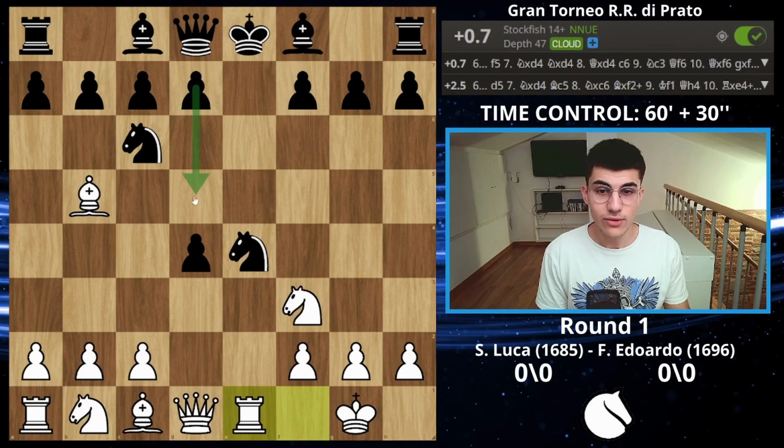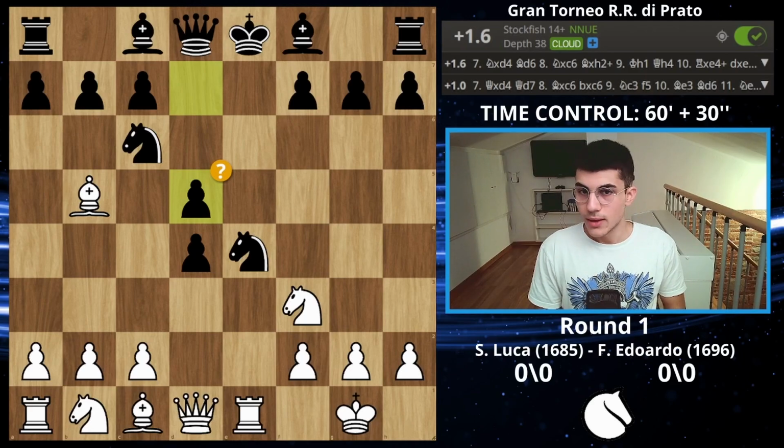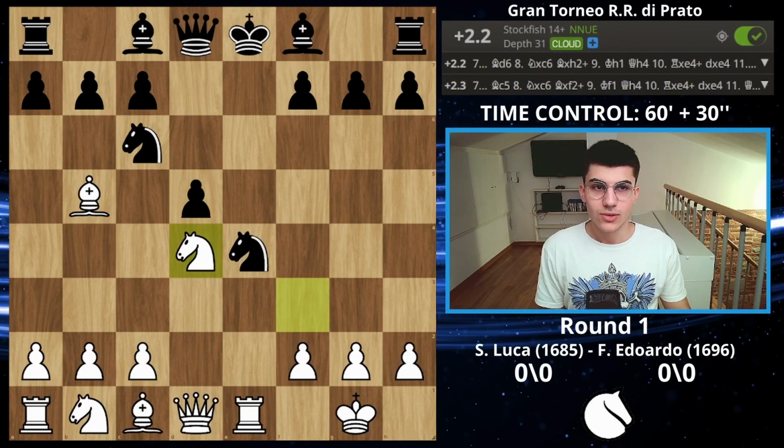Because if you play d4, I take the pawn, I'm threatening to win the knight, and I'm threatening to take, so it's completely lost. So you might play f5, for example, which Stockfish is suggesting, but my opponent played d5. And I was sure this was wrong, because after you play d5, I can just take. So this is the opening, and I'm already +2.